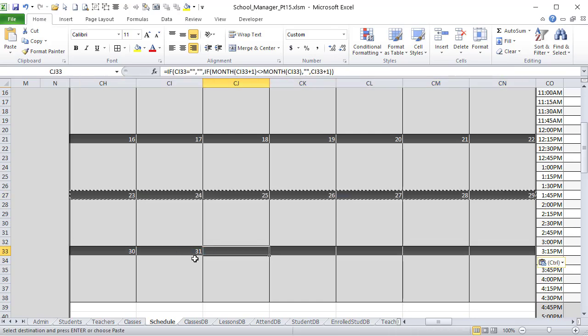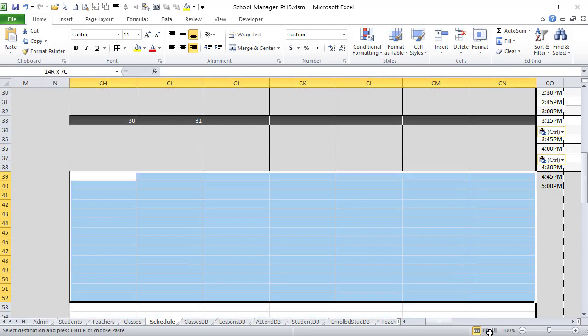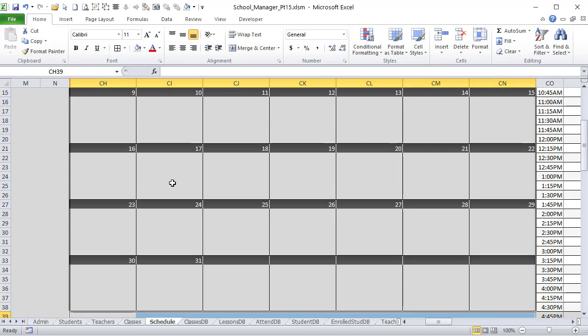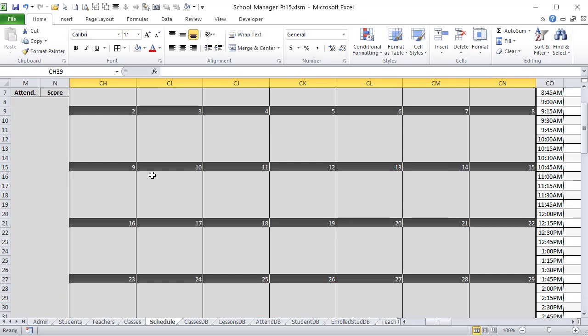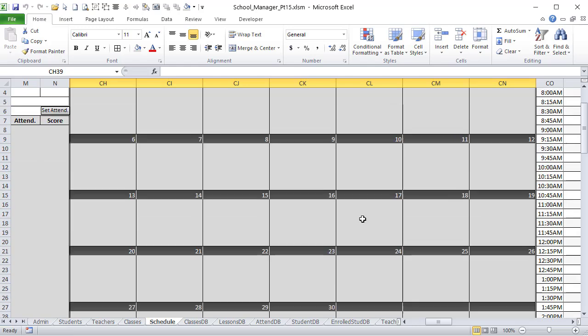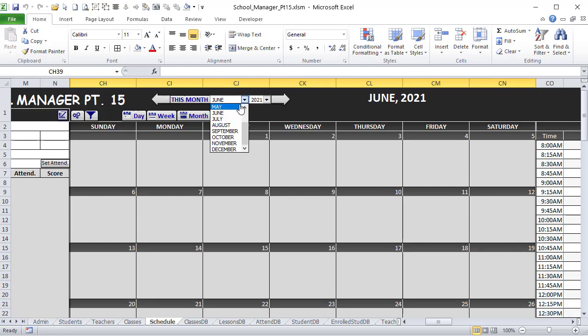And there we go. So the last day is not shown. Perfect, that's exactly what I like. Okay, we'll give this the background color. Now we've got our calendar. Now we've got our dynamic calendar built. So when I change the dates to a different month, it's automatically going to update those days. Not going to show the last day. Okay, fantastic. We've got that.